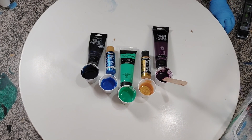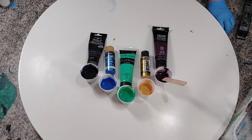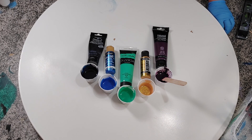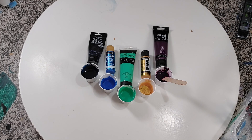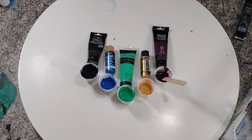Hey guys, it's Sarah here. So what I'm doing today wasn't really planned out. I'm just kind of doing it on a whim because I really wanted to paint. I was overthinking a couple of different things I've been wanting to do, still trying to figure out exactly how I want to do it. And so it was kind of stressing me out and making me procrastinate actually painting. So I decided to just jump into it and hopefully it turns out looking like something keepable.